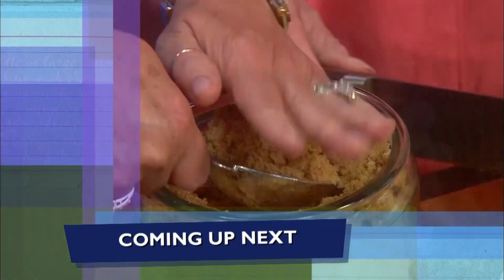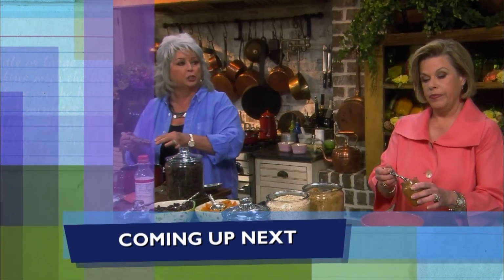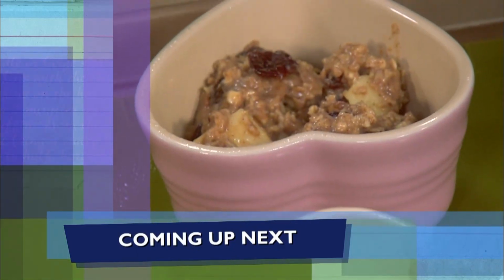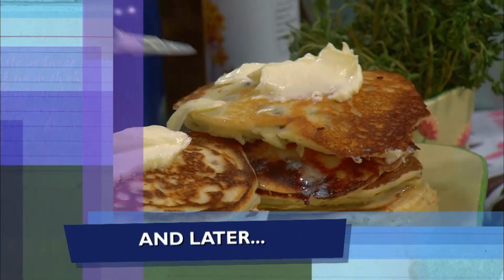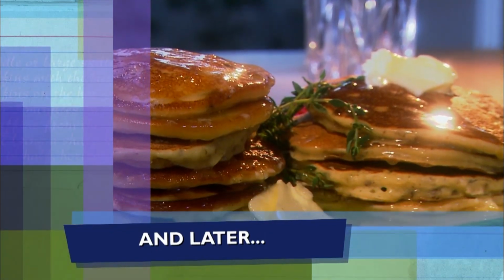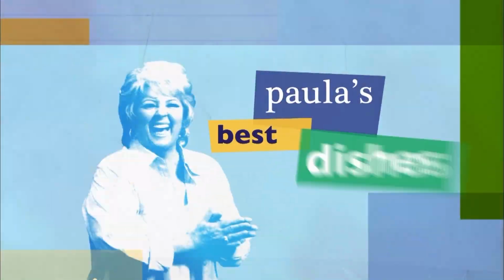All right. Coming up, Susan's got a sweet twist on this oatmeal casserole. Susan, this is so delicious, and it's not even ready yet. And later, y'all know I just can't wait to start cooking these ricotta pancakes along with that thyme-infused syrup. You ready? Yes, bring them on, honey, bring them on.